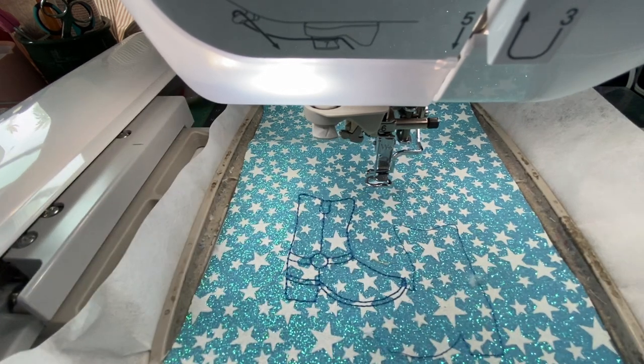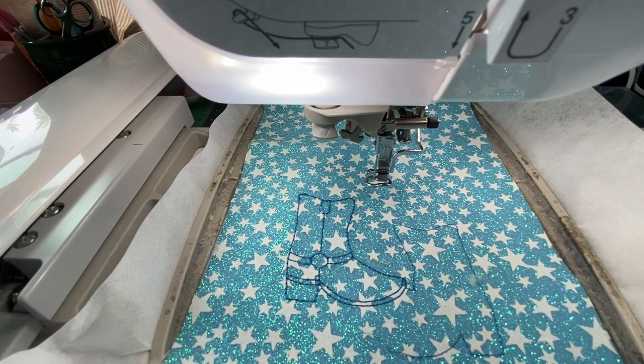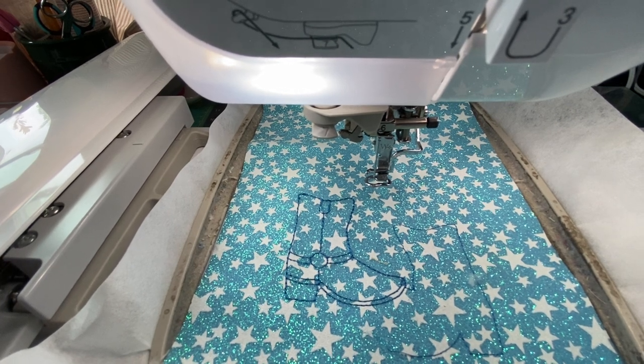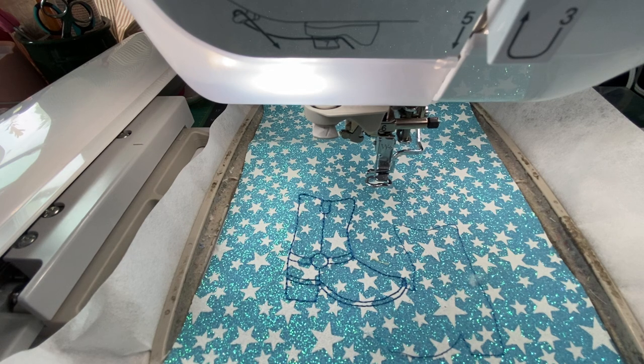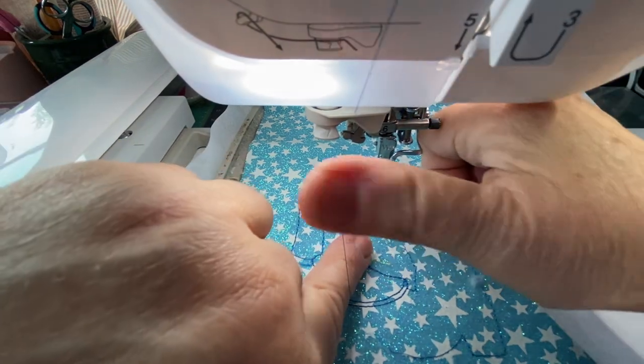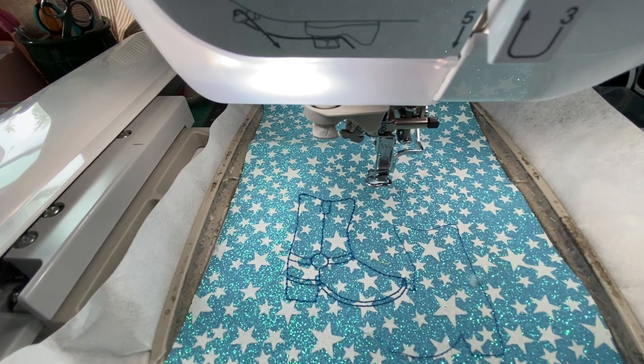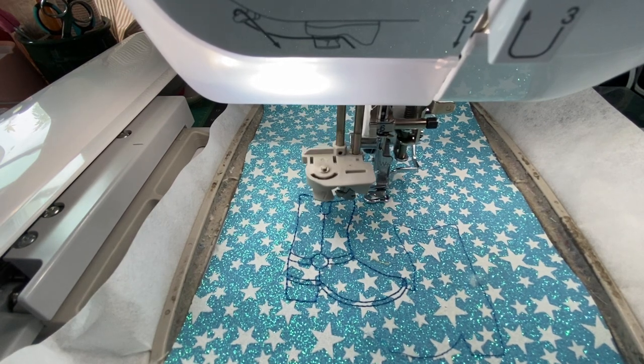Sometimes my mind's not working, folks, so give me a minute here. All right, we're just going to go back and restitch the whole thing. Because you know what, this is 1,618 stitches and it only takes 3 minutes. So rather than, well, I guess I should put my thread back on top. That might be helpful. Rather than trying to find where I left off and yada yada, let's just do this again. Sometimes I do that, just because. All right, let's thread our needle.